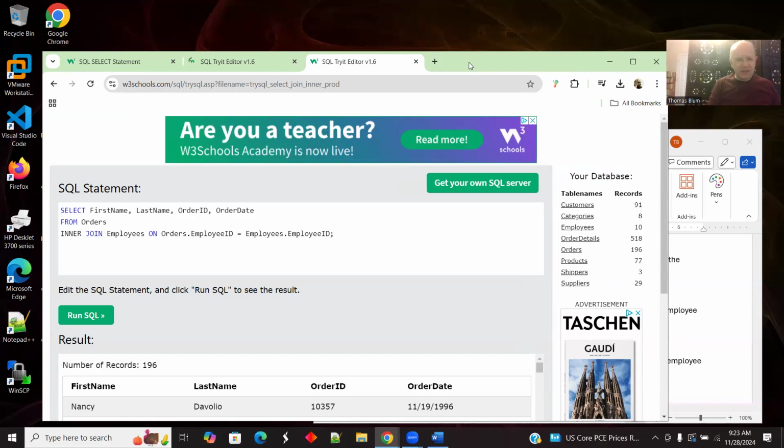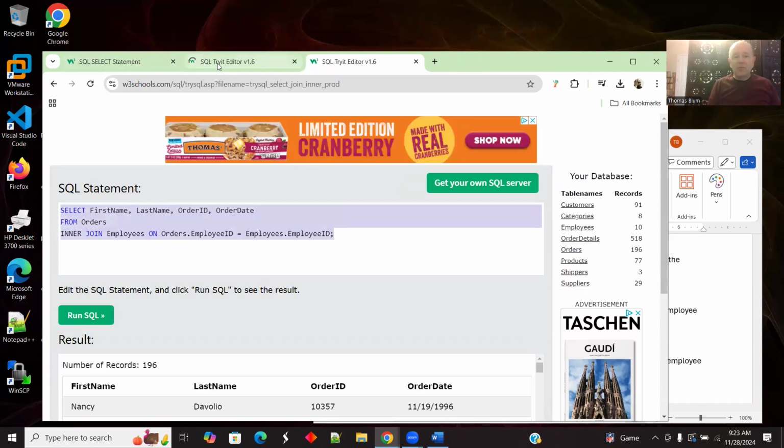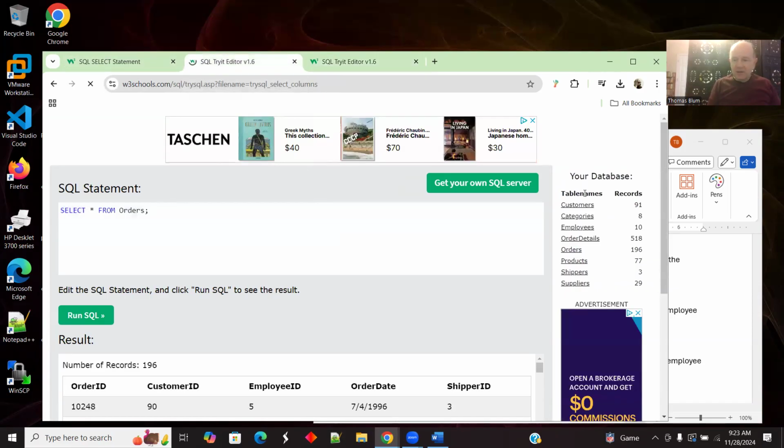So when you're working with two tables and you're looking for a match, but you also want to include the things that don't have a match, then that is an outer join.